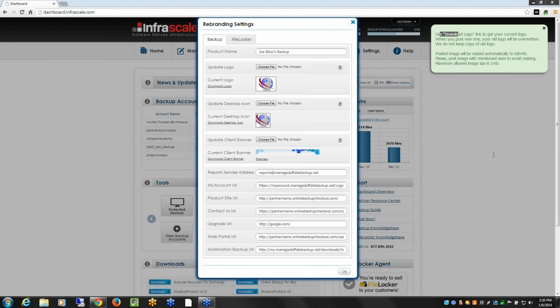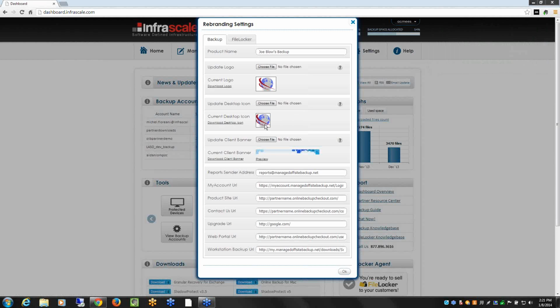And for example, with the logo, you can see on the second paragraph, first line, it says the image will be automatically scaled to 68 by 49. If you set it to 68 by 49 before you upload it, then you have a perfect aspect ratio on that image, so there's no distortion. But if you don't have the time, then you can just upload it quickly and it'll upload. And you can update it at any point throughout the process here. Thank you, Aaron.